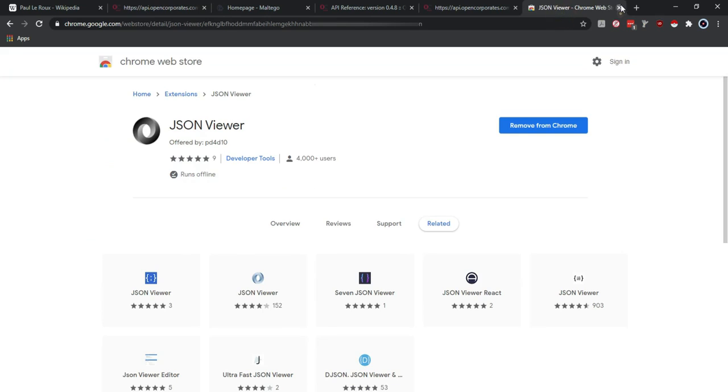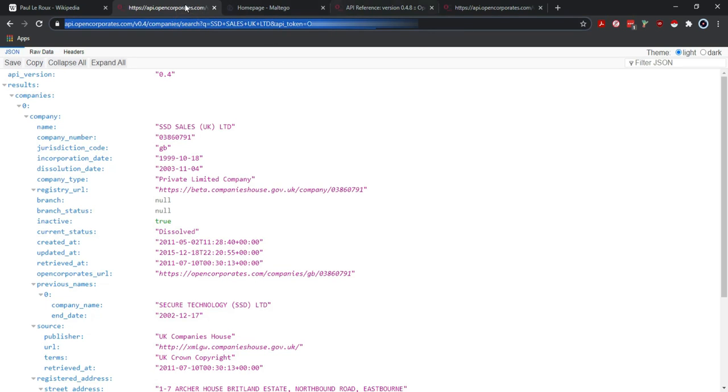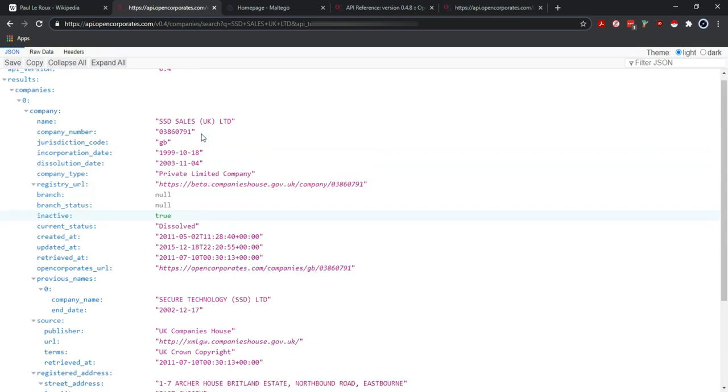Okay, what have I done here? I've run an API. Remember earlier we walked through it, so it's api.opencorporates, the version. I've done a company search, the question mark q equals, and now this is what is particularly important: if your company has multiple words in the name, you must put in the name or the word and use the plus symbol. So it gets us to sales, plus symbol, UK, plus symbol, limited, and then our API token follows from that.